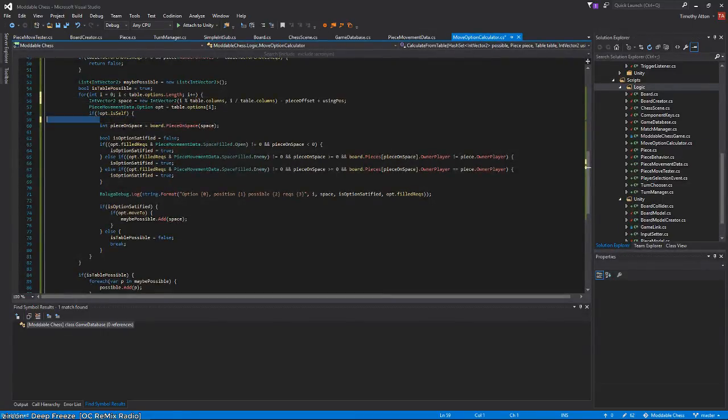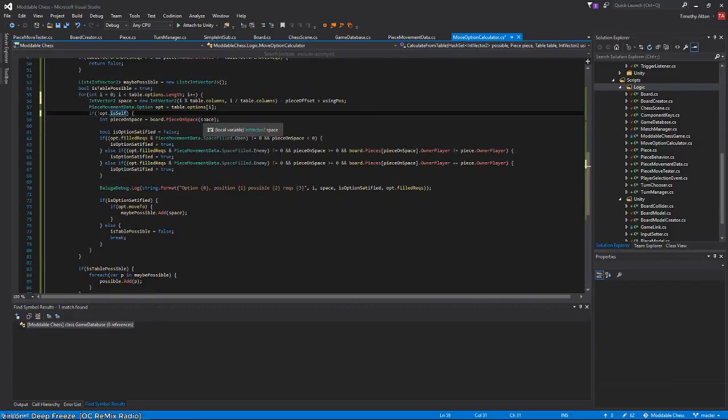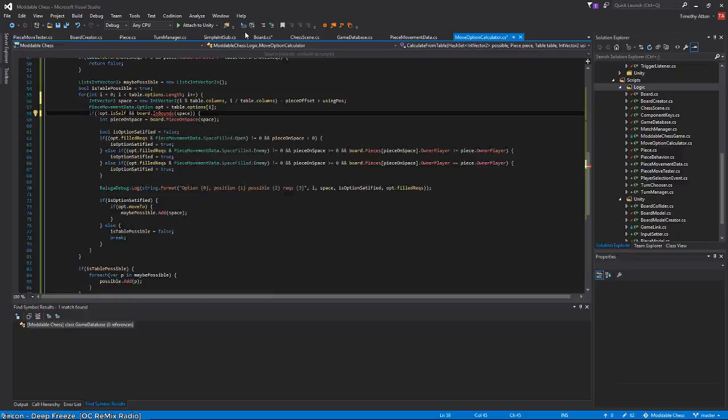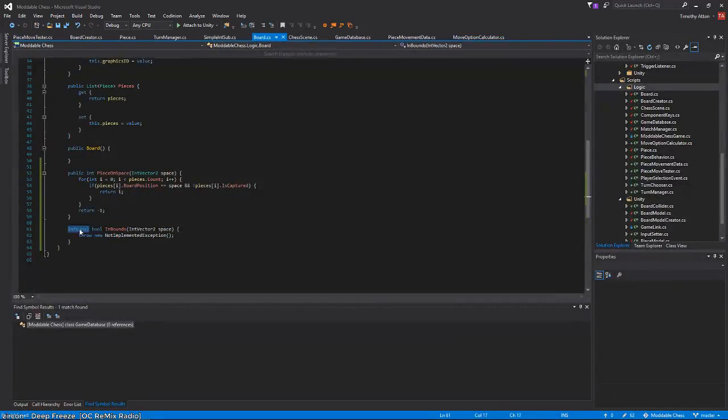So what we'll do here is the option is not the self piece, and let's make a helper function here, board in bounds. I'm gonna make this public.